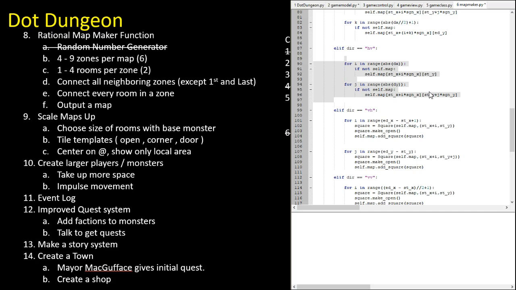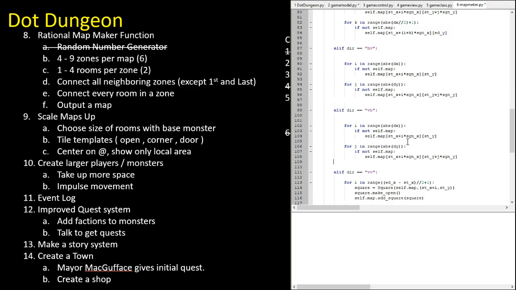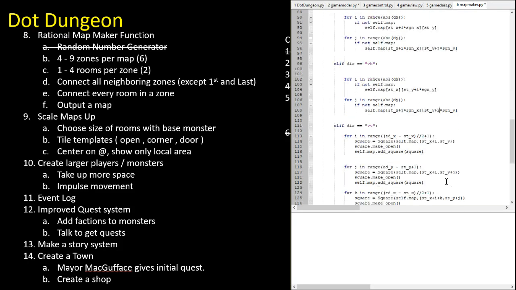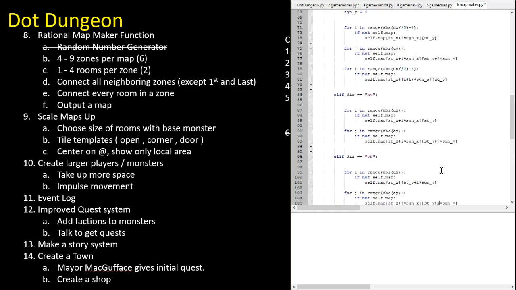VH is vice versa. So we start with this guy, I sine y, and then this is j sine x and I sine y. I've got a really good chance of having screwed this up. All right.